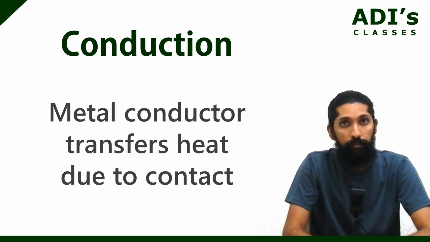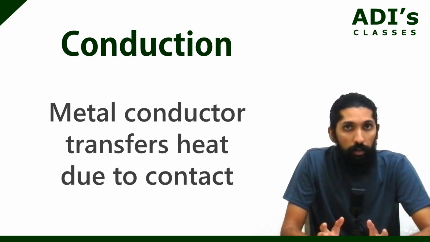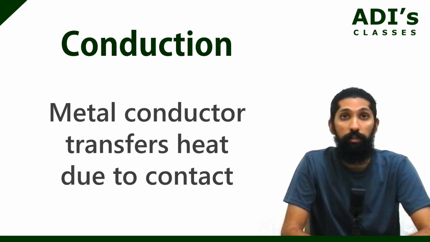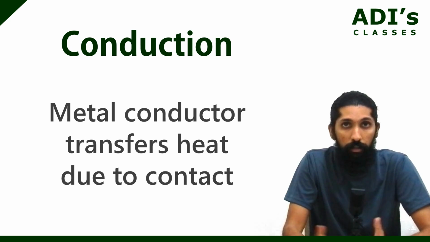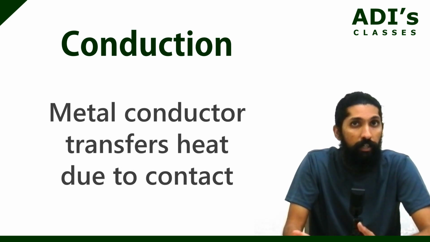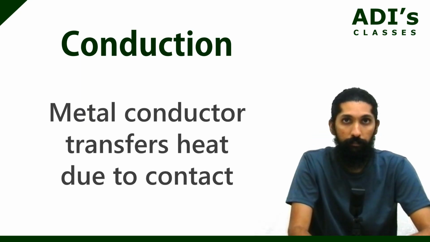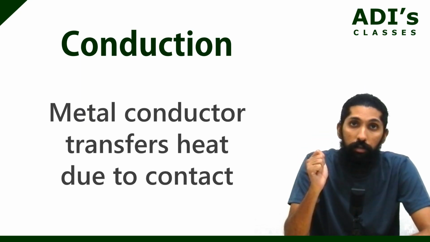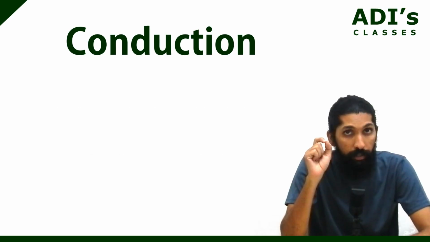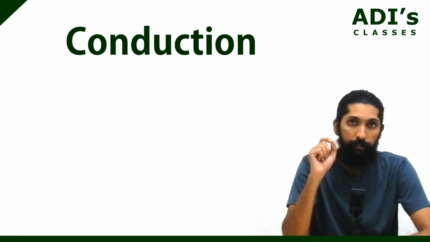We'll start with conduction. When we talk about conduction, a very simple example for this is, suppose a metal rod is quite hot. If you touch it, the heat is going to get transferred. Now, what you need to understand here is that because the two objects are in contact with each other, that is why the heat is being transferred.